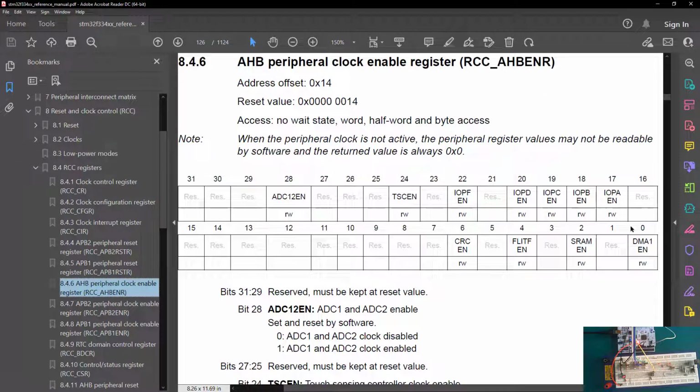When I open it, you can clearly see this is a 32-bit wide register, and I need to look for the specific bit that enables my clock for GPIO B. When I start counting from 0, and some of these bits are blank, when I come to 17, I see IOPA, that's port A, then IOPB, this is port B enable, so it's bit number 18. Now I know I need to enable bit number 18.